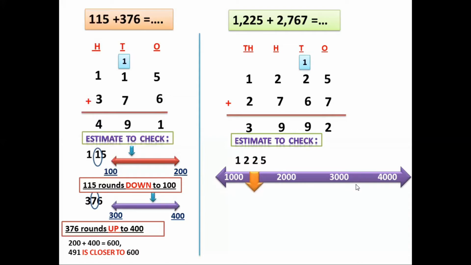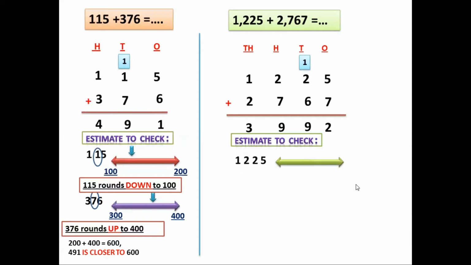Here we can find that our two options are to round down to 1000 or to round up to 2000. Because 1225 lies between 1000 and 2000 on the number line, we will look at the hundreds digit, which is the digit before thousand here. We find that the hundreds digit, which is 2, is less than 5. So we will round 1225 down to 1000.